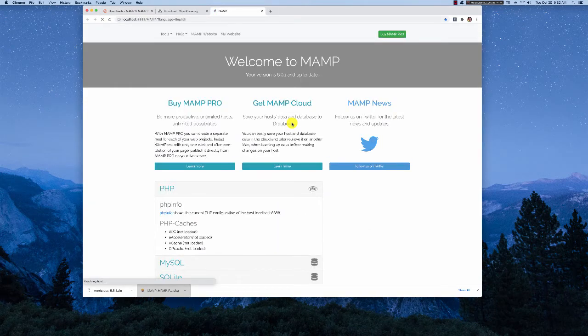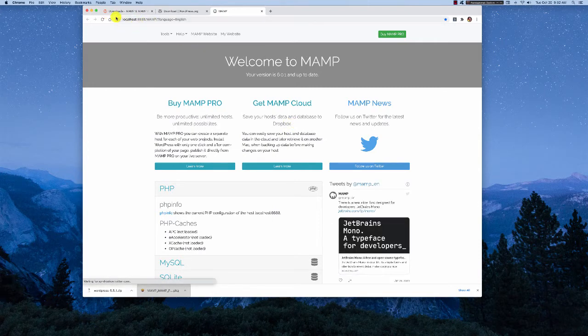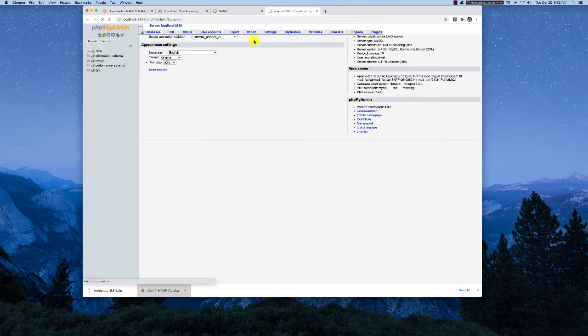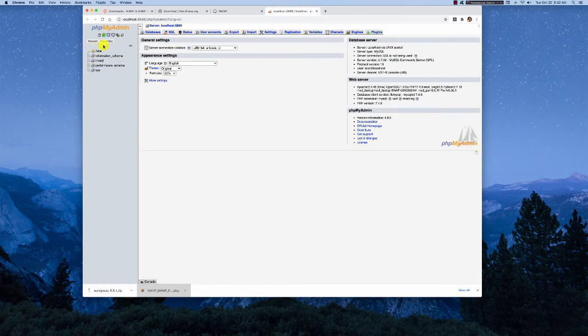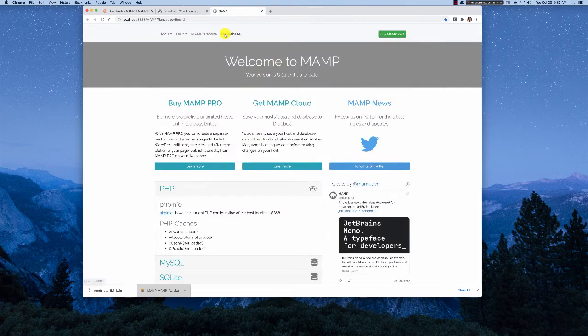Okay, when that's done, it's going to open up in your localhost. Up here in your address bar, you can see the localhost. And you can see here tools. You can see your database by clicking on PHP and MySQL, and it will open any databases that you have open. We'll probably have to create a new one for WordPress. We'll do that in a minute.